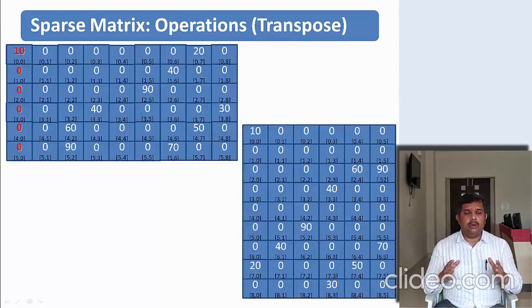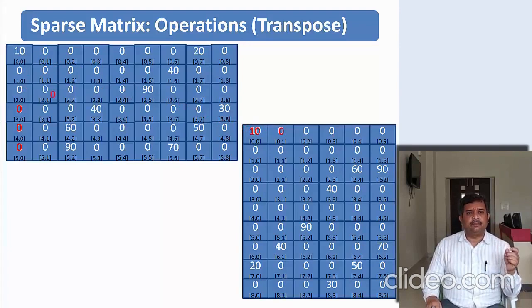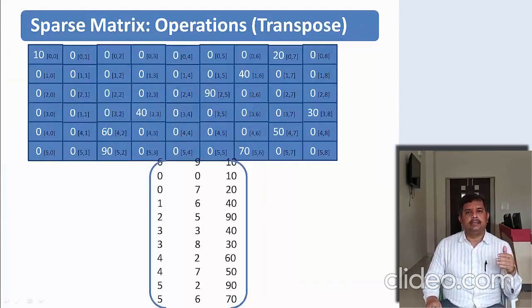As we already know how the transpose is done, column values will be transferred as row values, or row values will be transferred as column values. Here, if we are transferring the column values, this is how the values will be transferred, and this algorithm will be applied for all the columns.